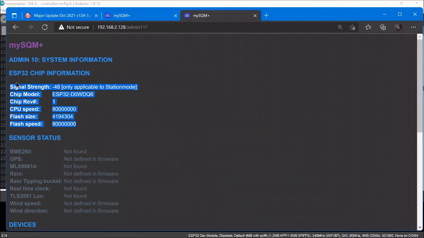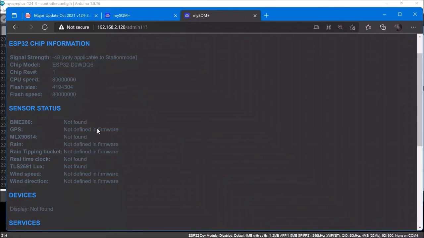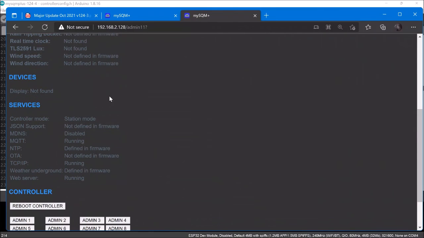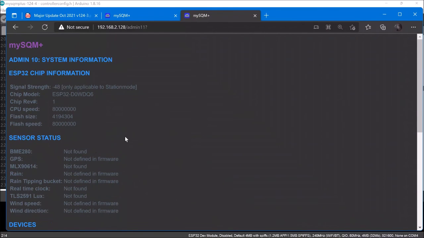It displays the Wi-Fi signal strength, only applicable in station mode, and I am running in station mode. So that's -48, the chip, etc. It also displays what sensors are enabled, what sensors aren't, what services are running, etc. So that's that new page as well.